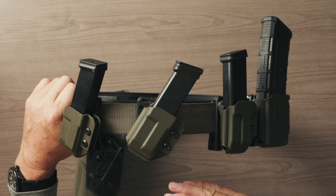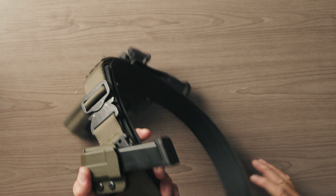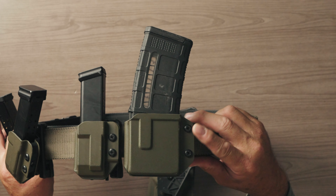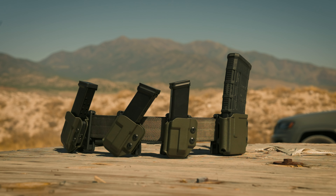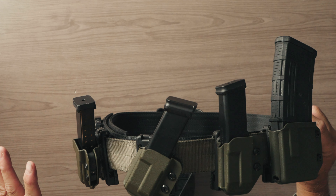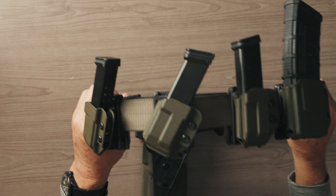These mag caddies are 940-compatible for steel or polymer magazines. They are fully adjustable with a tensioner inside the magazine carrier so you can tension them lighter or heavier, whichever you prefer. The new mag carriers will also come in a left-hand version. In the past you'd just run the magazine with the screws going forward for a lefty, but now with left-hand dedicated kits we'll have those ready. The 940 is live and shipping on the website, and we're working on other options like a 2011 coming later this year.